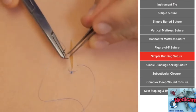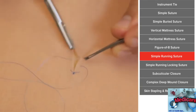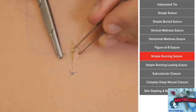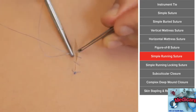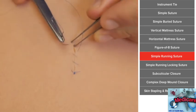So here it's just a few millimeters on each side. Move along the same distance. Here, a few millimeters. Take the same distance bite on each side, and again, as you start to get better and better, you can just go faster and faster. What's going to look nice is that you've done it exactly the same way each time.